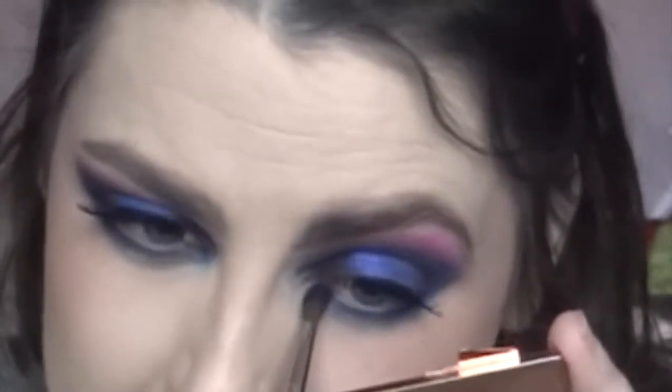I think this might be the prettiest eyeshadow look I've ever done in my entire life — genuinely I think this came out really really nice. This is a perfect going out look. I was showing it to my mum and she said you could wear that out but not to work, and I said challenge accepted. She reminded me I'm a lecturer and can't lecture like this, but I have before! I love that Sigma came out with these smaller brushes because it makes detail work a lot easier.